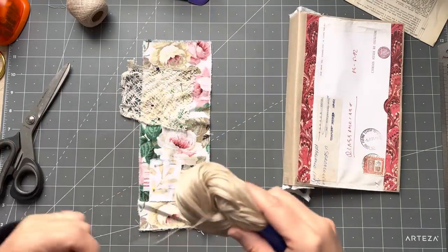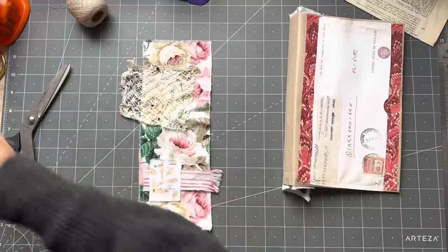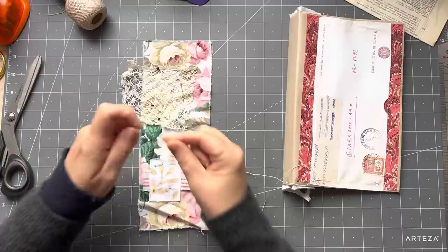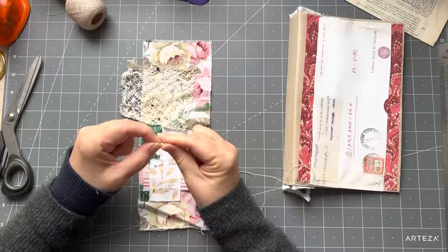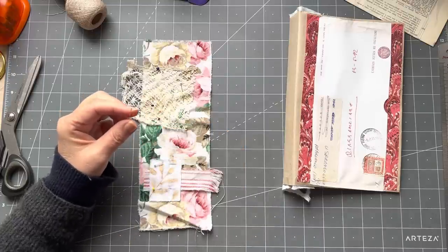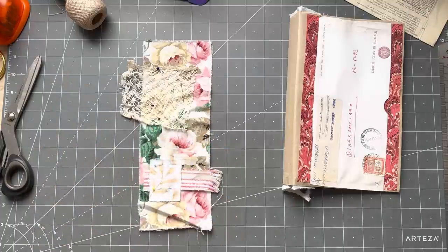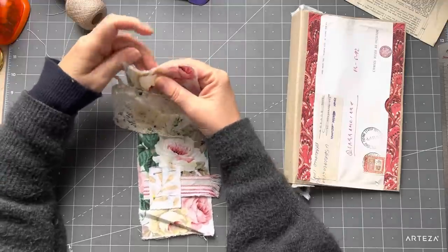I'm going to use this lovely thread. I won't do it all on camera, I'll just show you. I'm going to do rows upon rows of kantha stitching. I'll use my Milner's needle if I can thread it, because the eye on these things is tiny. I usually can — I usually thread it with the other one, not this one. I did it! I think I'll start in the center.